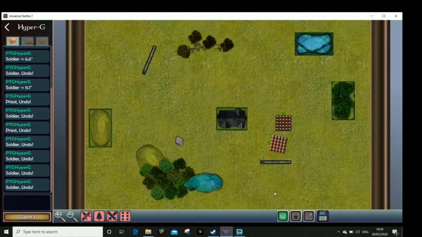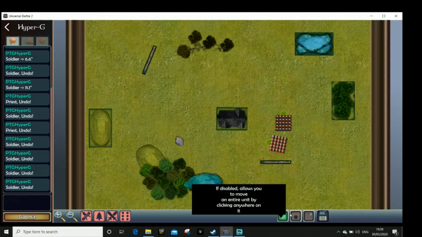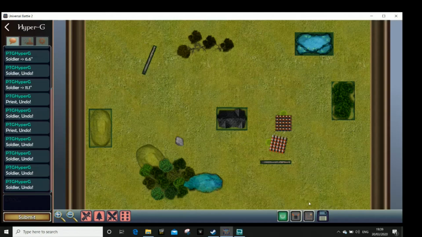So the default setting when you go into any match is this one will be highlighted in green, this one and this one will be highlighted in grey. And you'll see that I skipped over the inbuilt system help just because I wasn't quite ready to talk about it, but now I am.